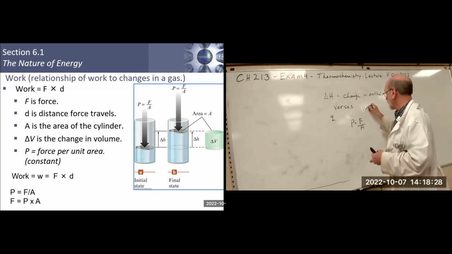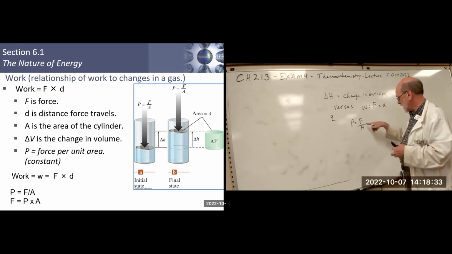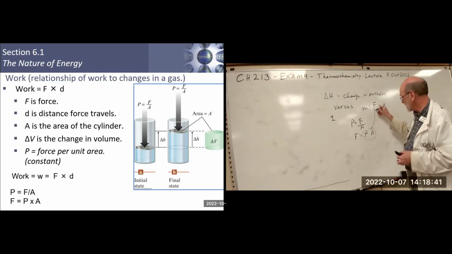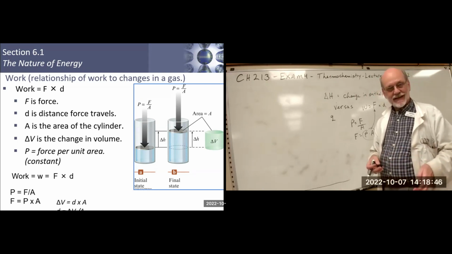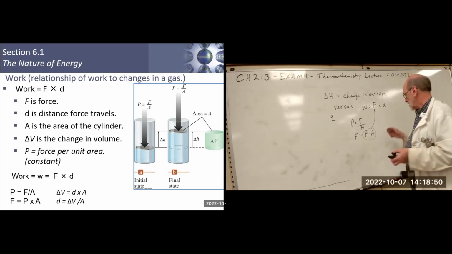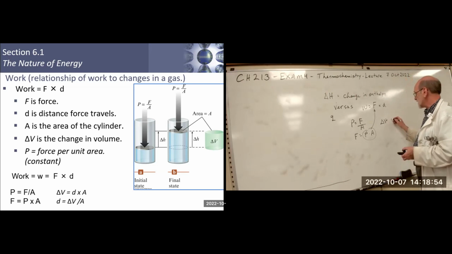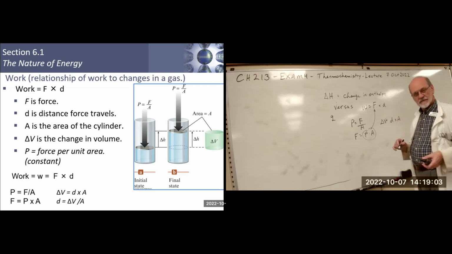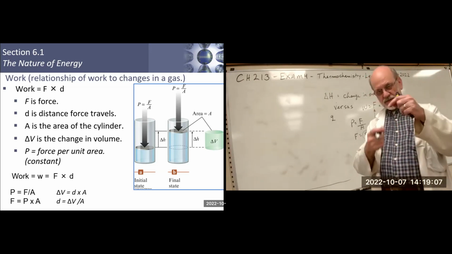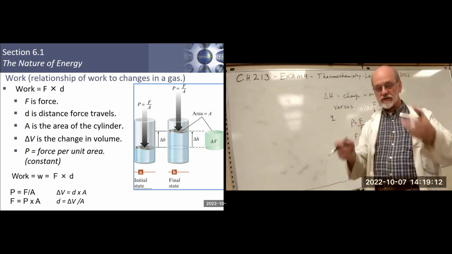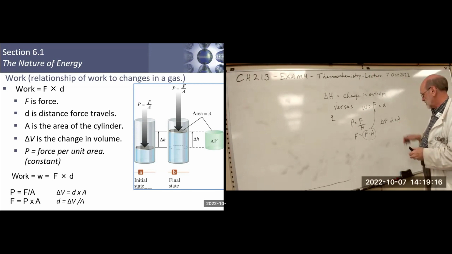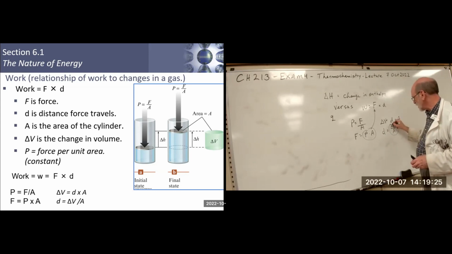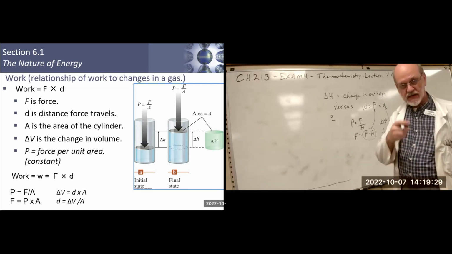So if we look at work equal to force through a distance, then if we solve this for force, PA, then we can substitute this in there. Now, change in volume is the other thing that we know. Change in volume equals the distance traveled, delta h, in this case, little h, is our D, times area. Right? That's the volume of a cylinder. So the change in volume is actually a cylinder, and the height times the area is the volume of that cylinder. So that's what we're saying here. Now, if we solve for D over A, we can substitute that in here. Okay, and that's what we're going to do in the next animation.